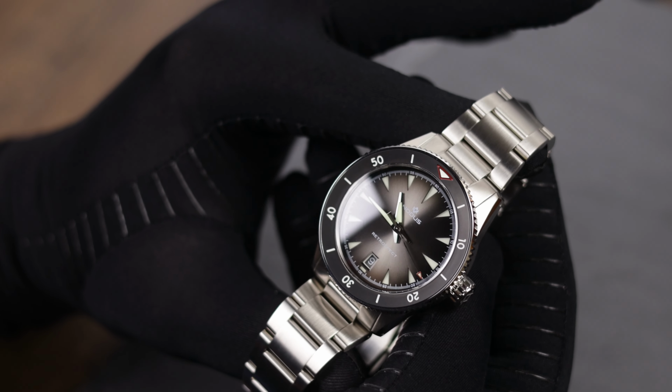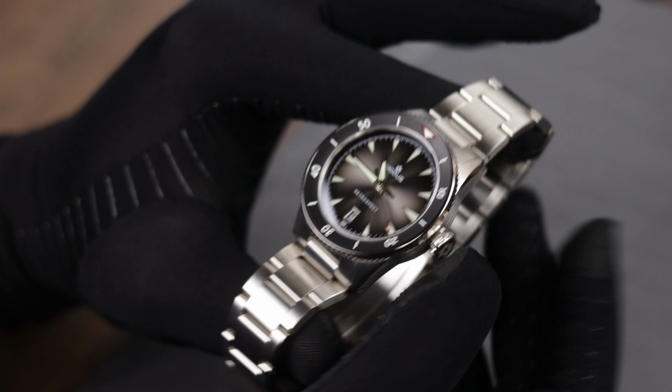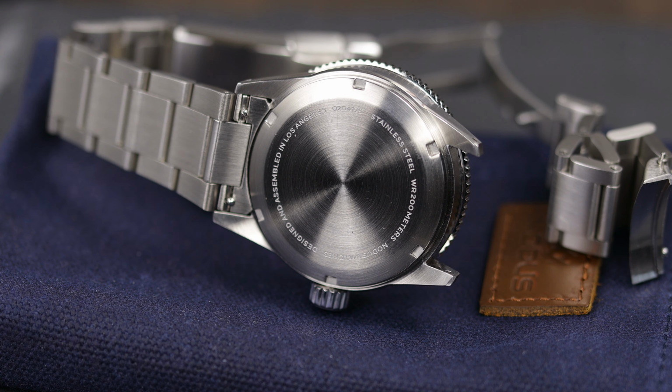The case back is as simple as it gets, kind of reminds me of a Marathon in that way. And you know what? This is intended to be a basic utilitarian diver style watch, so they didn't go crazy with the case back. And like many micro brands at this price, beating underneath is a Seiko NH35, which, you know what, I really don't have a problem with at this price.